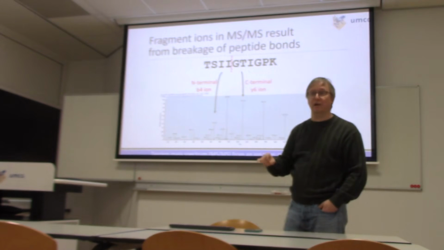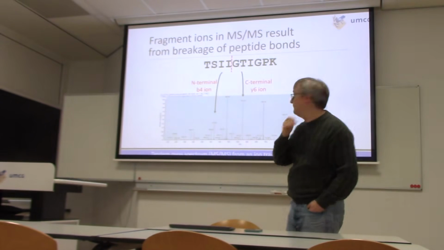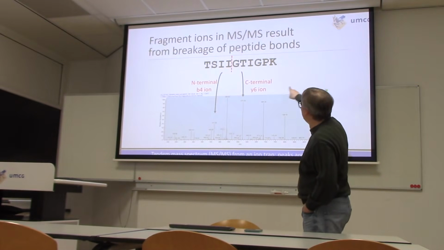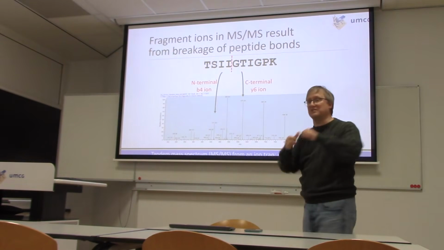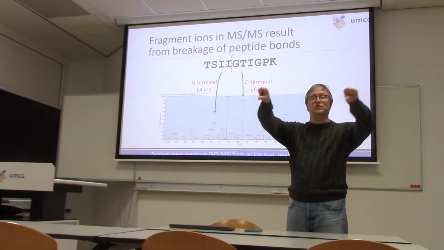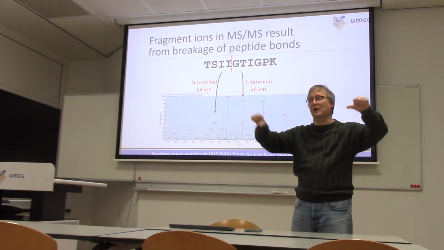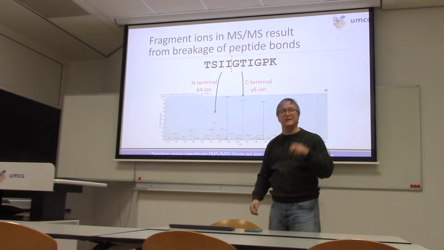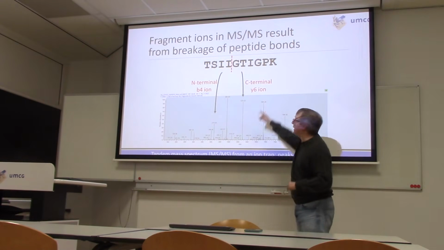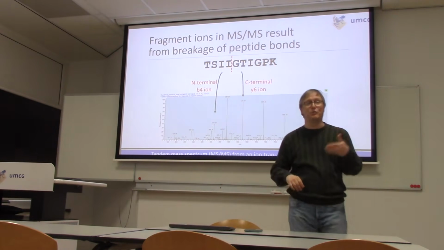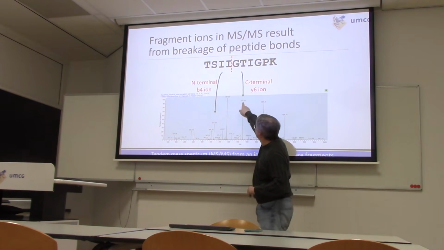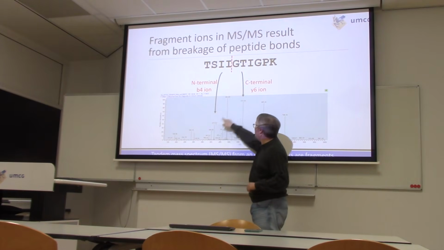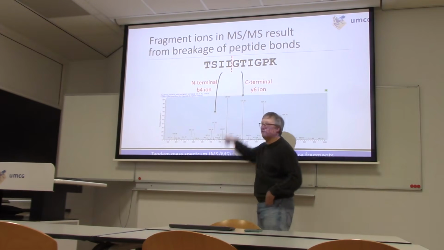TSII together here represent the B4 ion. And the last 6 amino acids are what remain from that when you break this peptide ion. So the same action that causes the dissociation of this to produce a B4 ion is also producing a Y6 ion. It's called the Y6 because it contains 6 amino acids. In this case, we know that their masses have been measured as 415 and 572.